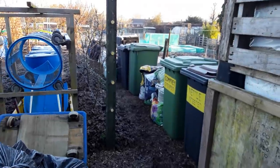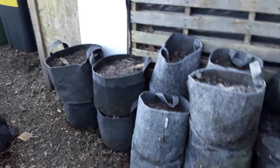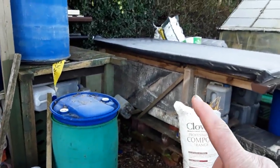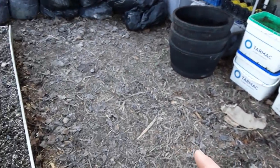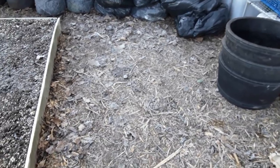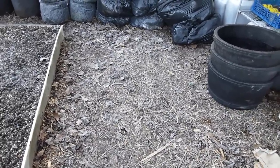And then we've got all that compost down there, and some of this, including those containers, I'll empty those out on my first mix. We'll put the big sheet down, we'll get the material out of the compost bin in batches, we'll fetch the leaf mould and some of my homemade compost that has been used and in the bin, and we'll give it a good mix up, and we'll add a few other little nicks and knacks.